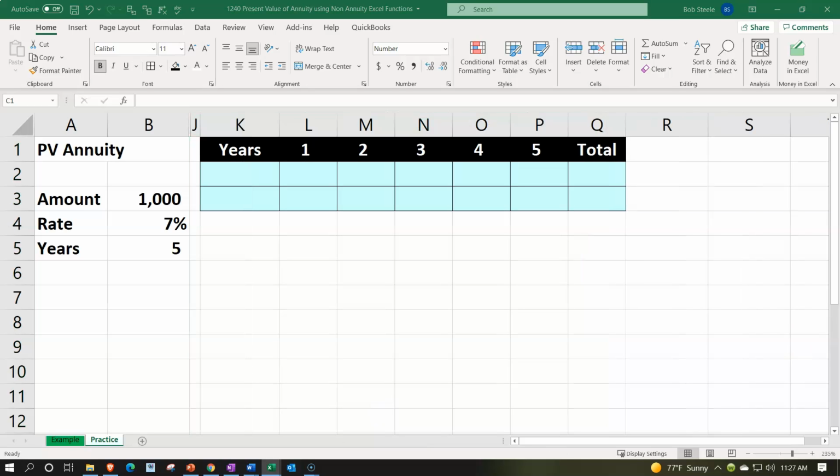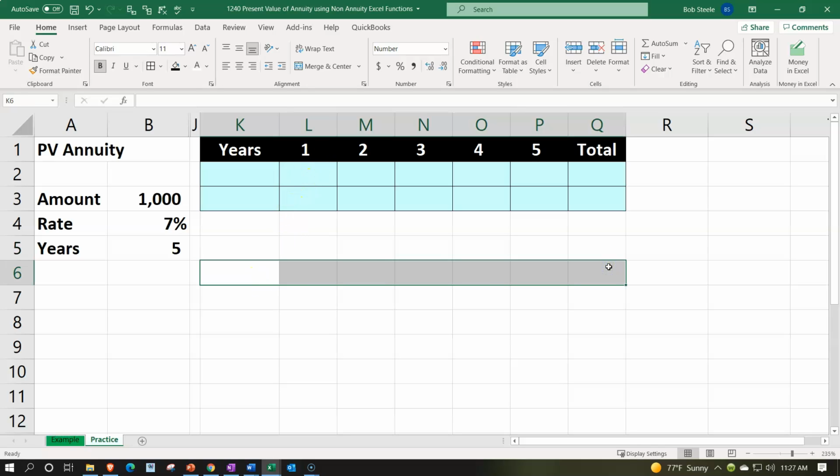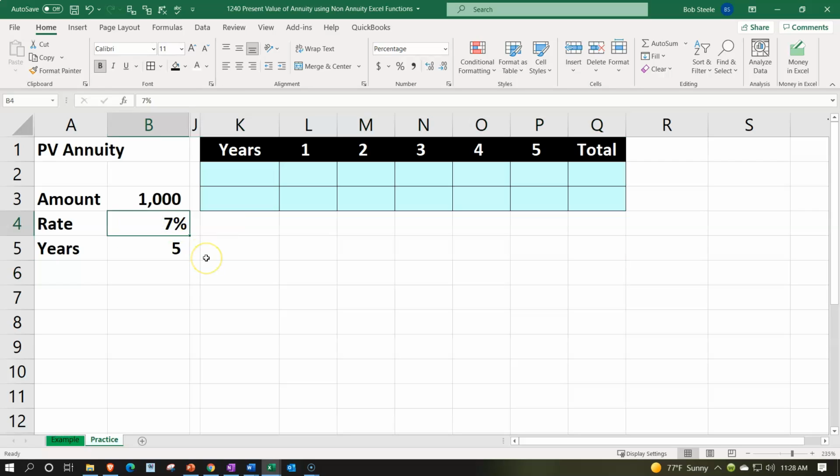And then we're going to do this again. This time we'll just do the same thing, but now the years are on top here. So we've got our years broken out. And the reason this is helpful is if you do an income statement, you'd have income and expenses that list out here by year possibly. And then you can have a complex series of cash flows for inflows and outflows, like for an income statement. And then you can get your bottom line cash flow. And then you can simply apply your present value to try to discount everything back to the current time period using your discount rate here. So let's try that out.